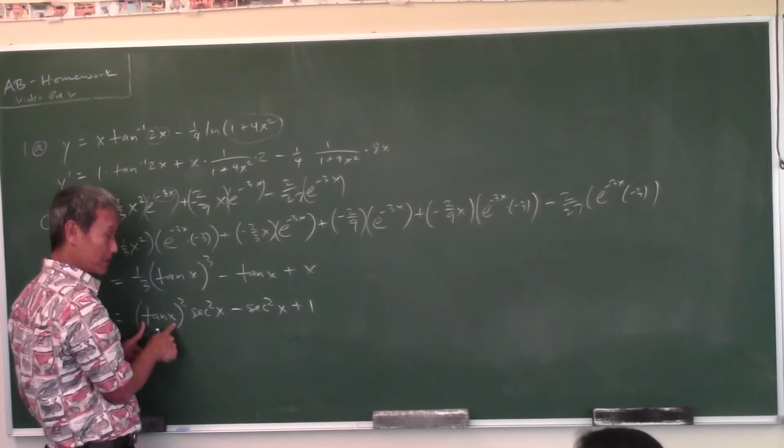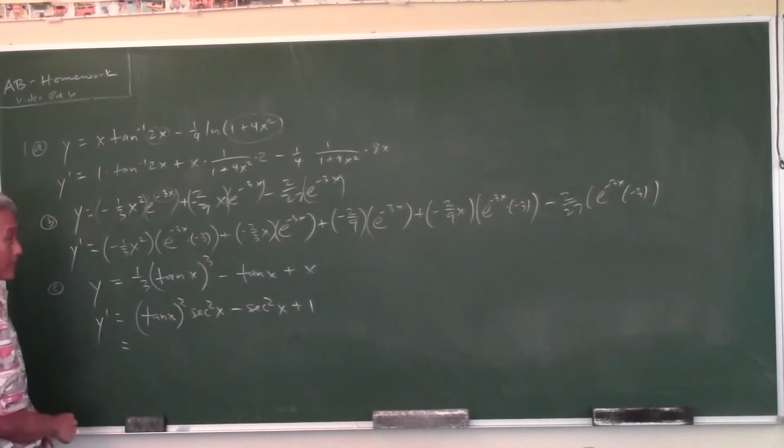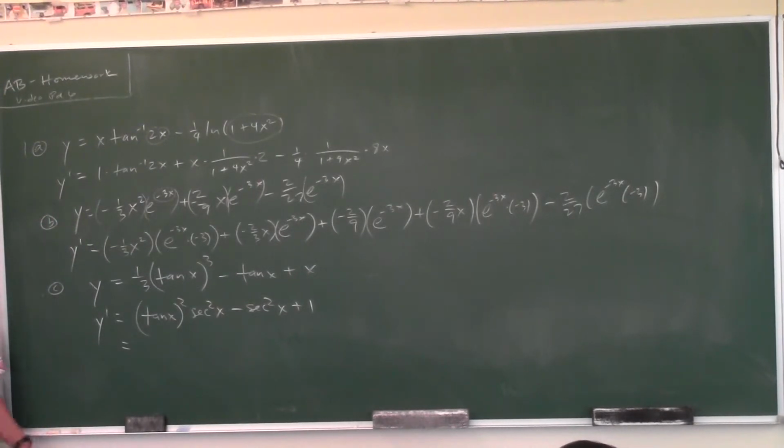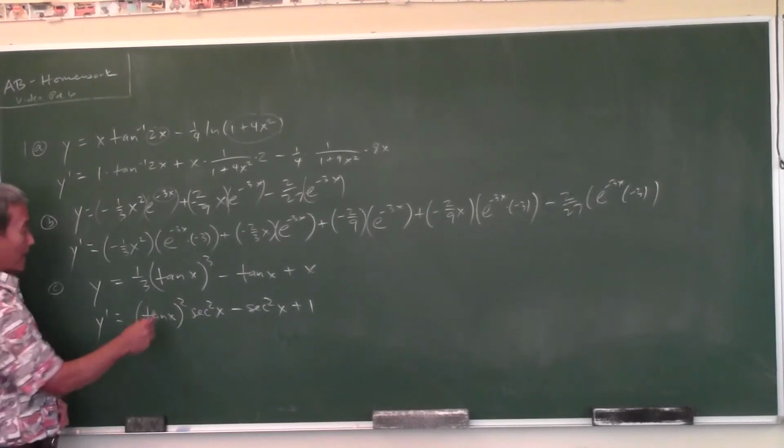Or would some of you just stop and go on to the next problem? Maybe that should be a strategy for some of you. After you take the derivative, I think I told you guys this, just go to the next problem, and if you have time, then you come back and simplify, because some of you have simplifying problems. How much is it minus? How many points? It's gonna be around half for simplifying.